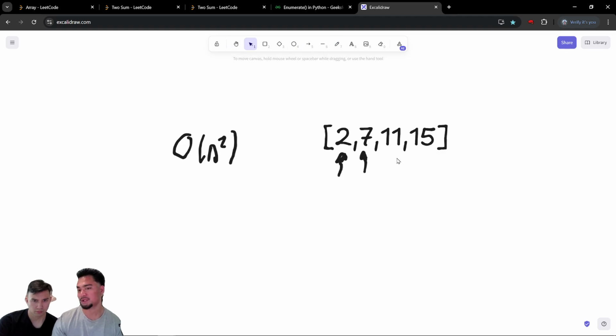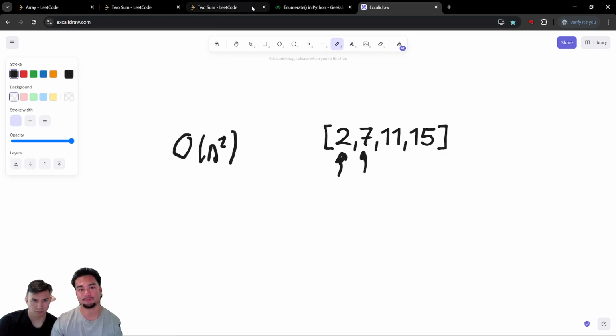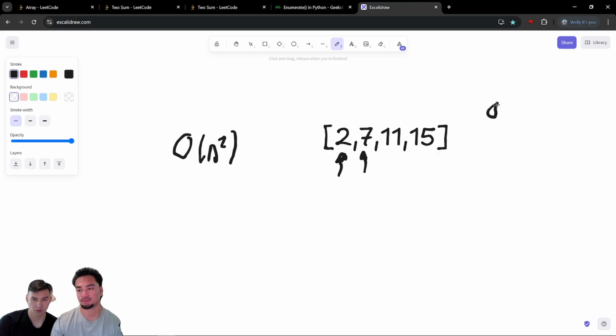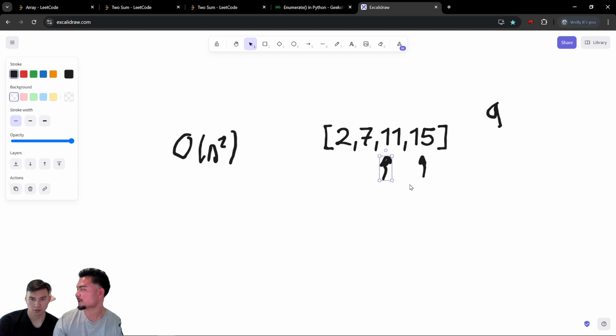So I'll take one element and pretend my target is 9. The most suboptimal algorithm is to compare every single element until you see the result. So I'll compare 2 and 7, then 2 and 11, then 2 and 15. Then I'll compare 7 and 11, 7 and 15. Then I'll compare 11 and 15. You compare every single option.